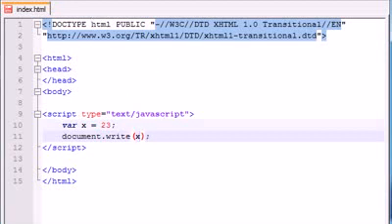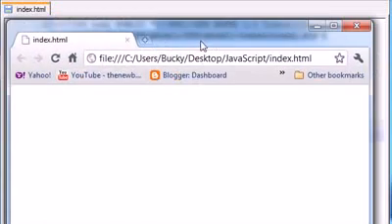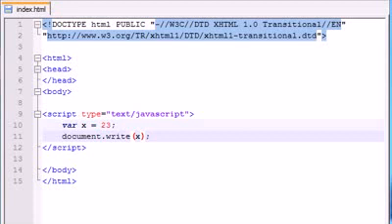And check this out. Go ahead and save this and refresh it and see what we get. 23, just like that. So as you can see, this is what JavaScript is understanding. You're making a variable called X and you're setting it equal to 23. So now whenever I come across the term X in my program, I know to substitute it for 23. So if you're saying, alright Bucky, you probably could have just written 23 in here and it would have printed out just fine, so why go through the trouble of writing X?